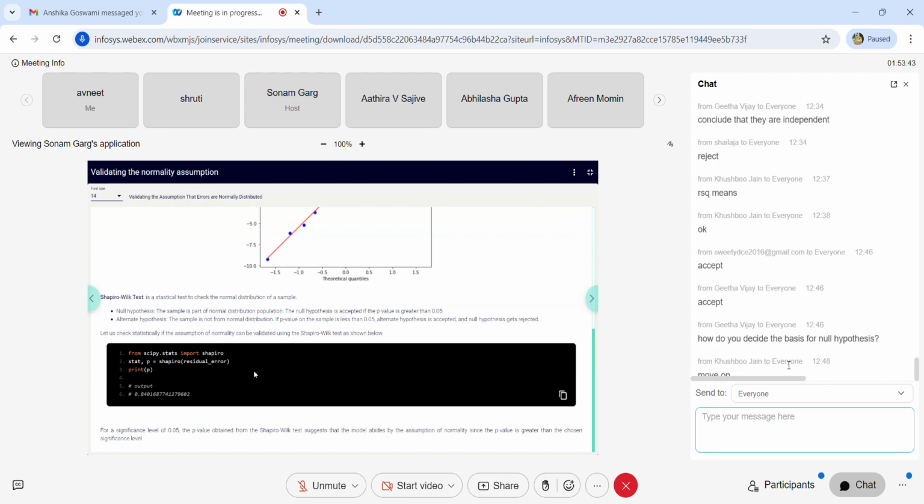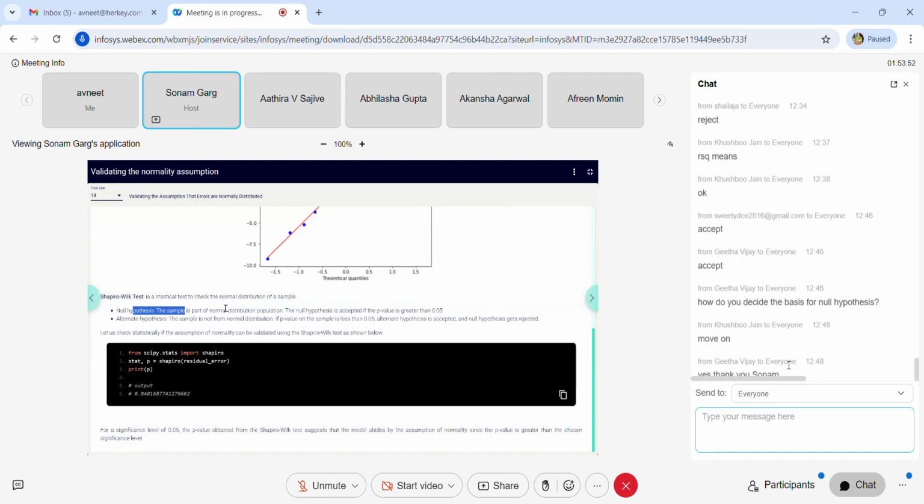Nita, I hope you have got your answer. The basis for the null hypothesis, what you are to take in the null hypothesis, has to depend on the understanding of what the test does. What is the internal processing of the test? We will not go into what Shapiro does. I have also not gone into this. What we have to do is just understand that, take that data is normally distributed.